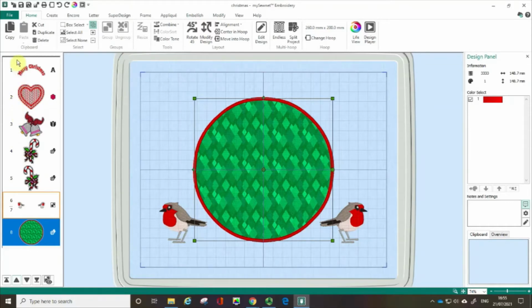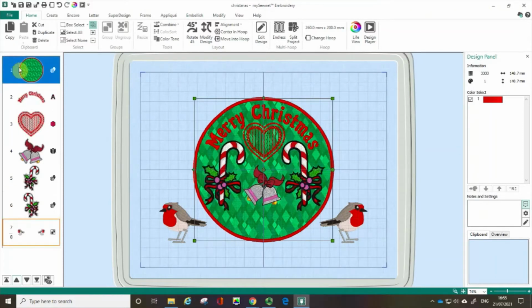And when it's all the way up to the top, I'm going to release that left click, and there is that applique as the first stage on the film strip. And if you look over here in the main part of the hoop, you can now see that that's much more appropriate for what our embroidery is supposed to look like. I'm just going to undo that.